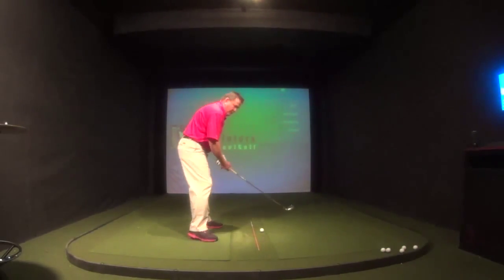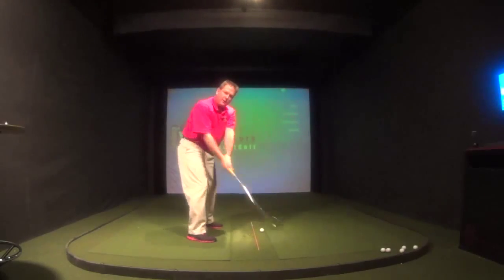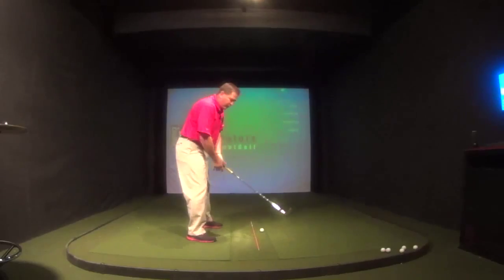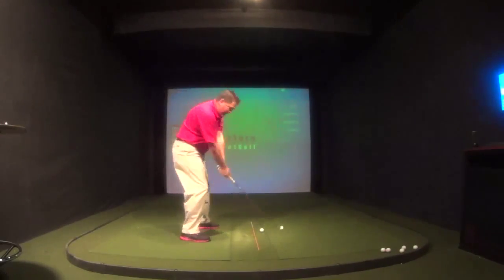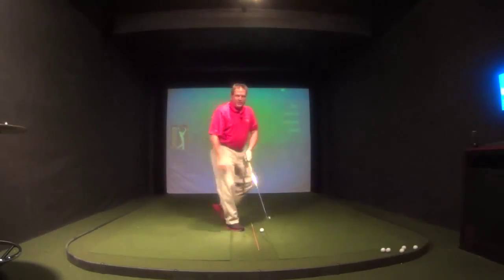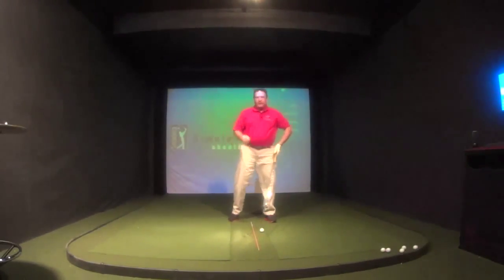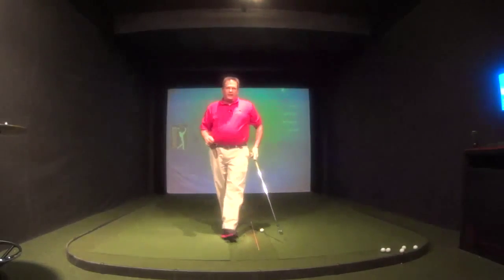So what I'm going to do is I'm going to leave the hinge out, and when I move my arms back down, the club comes back down the same as it was. I don't have to add another piece. I can simply swing my arms back down, and I've got the golf club coming in as square as it was when I started it. That's the reason I teach the way I teach.